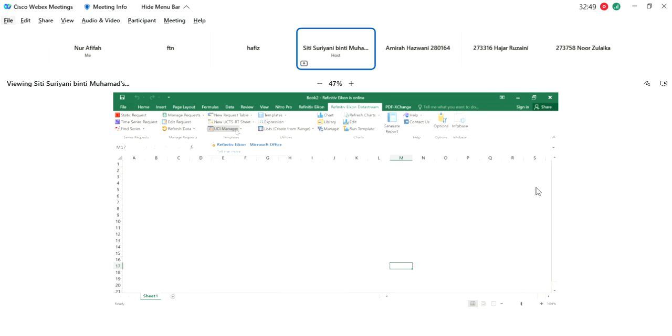Okay, and then the most important features you should know are the static request and also the time series request. The static request is used to retrieve data at a specific date, such as in a month, in a year, or in a date only.